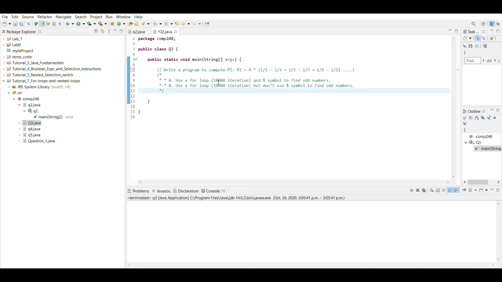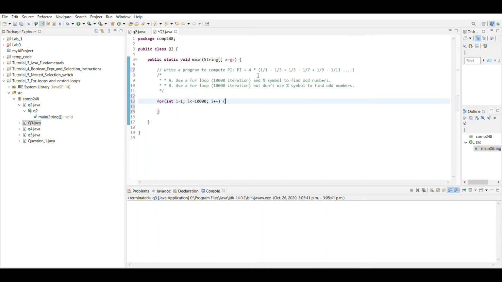So when we try to solve such a problem, let's start with the simplest thing. Let's start with writing down the for loop. The question is requiring us to write a for loop of 10,000 iterations. So let's write a for loop with int I equal 0 and I is less than 10,000 and I plus plus, and let's have curly braces here. You can start with 0, or you can start with just 1, but you need to make this less than or equal, so you can have exactly 10,000 iterations.